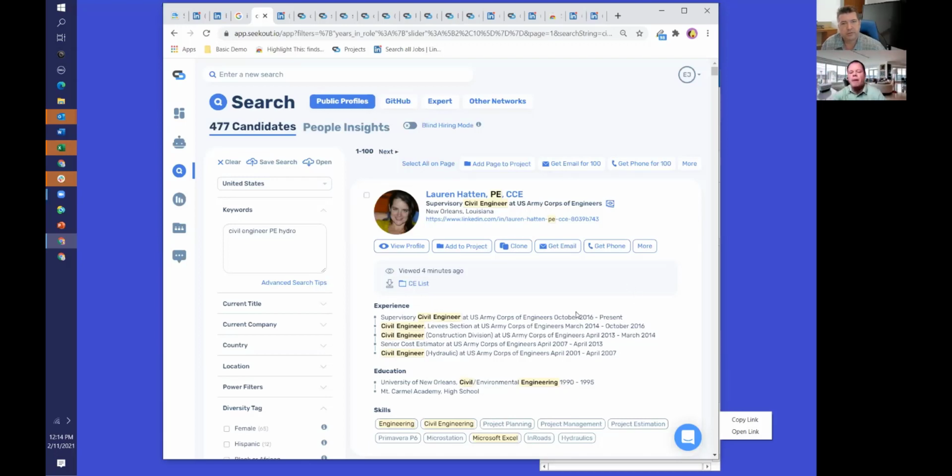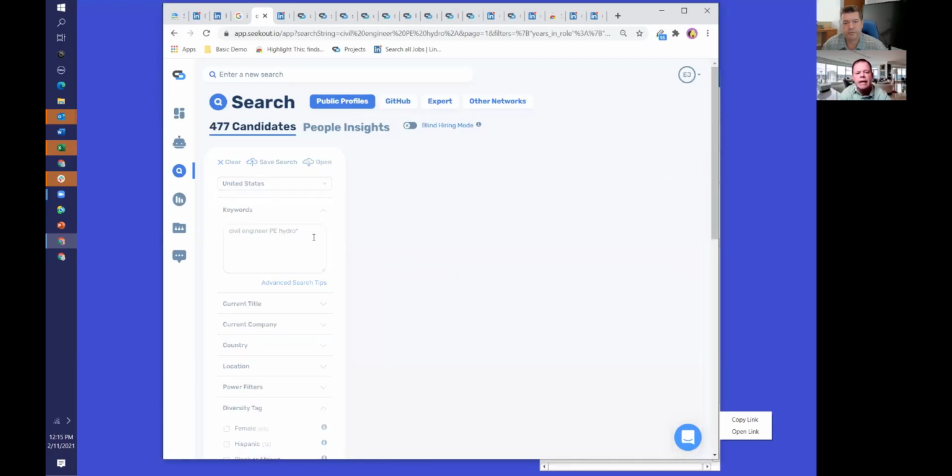So we do it based on keyword matching. When someone puts in a word, we look for matching keywords. Now, LinkedIn a long time ago trained us to not put wildcards in. Wildcards are characters you can put at the end of a word that give different variations. Here's a simple example. We have 477 candidates on this particular search. I have four words: PE, civil engineer, hydro, with no quotes and no punctuation. But if I just add a wildcard, an asterisk on the end of hydro, and hit enter, we suddenly go to a great deal more candidates.